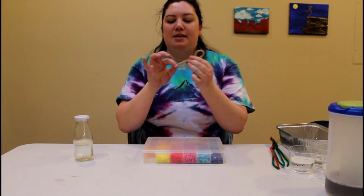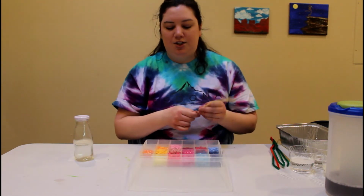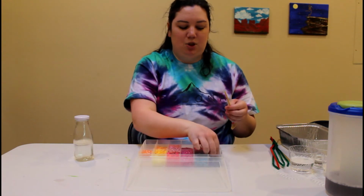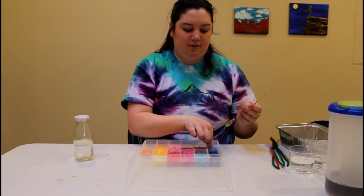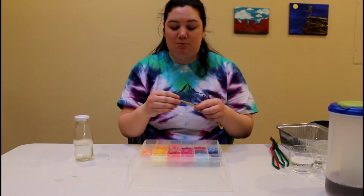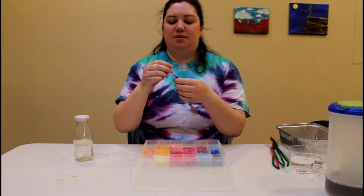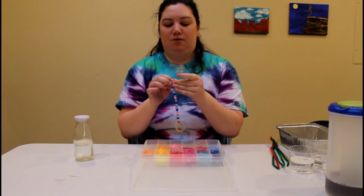All right, and then we're gonna bead along our pipe cleaner. So it's just whatever color beads you want. You can do just a fun variety of colors. I'm gonna do some pinks and blues because those colors look really well with this brown pipe cleaner. And I have a nice variety of pinks and blues in here. Blush color. Okay, so I'm leaving a bit of a tail, and that is so we can now knot off the bottom of this pipe cleaner so that your beads don't go flying off.